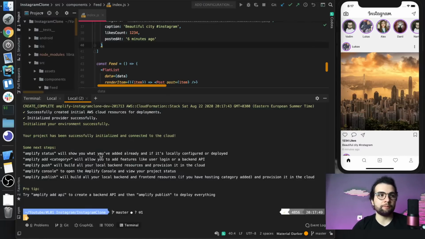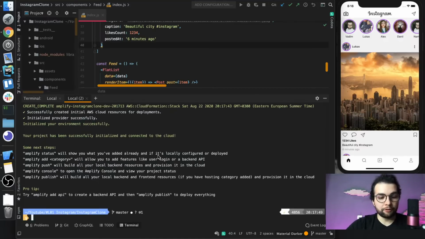We can do it without going and clicking a lot of buttons in the console, and also we can have it in our version control, so we know on each version what stack we had on AWS.